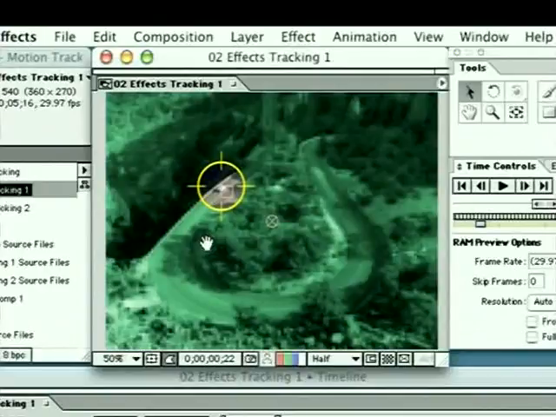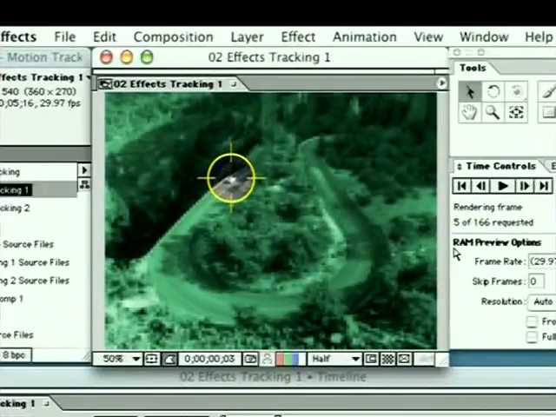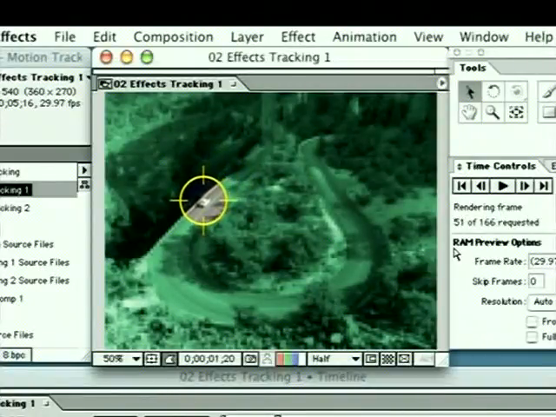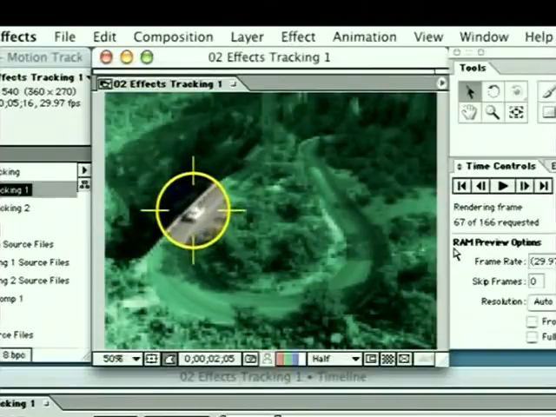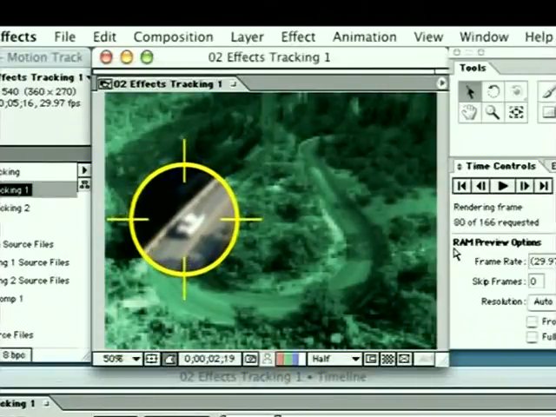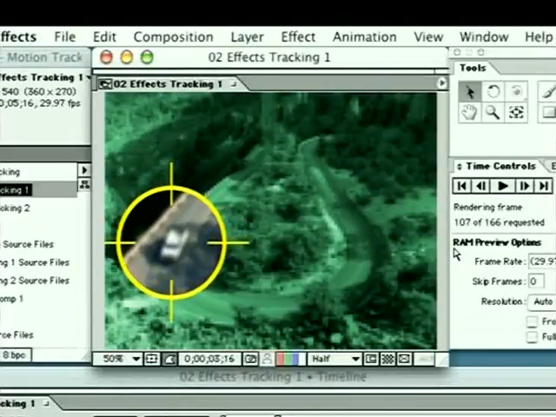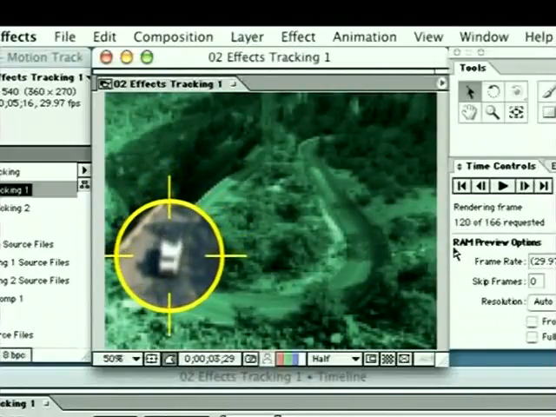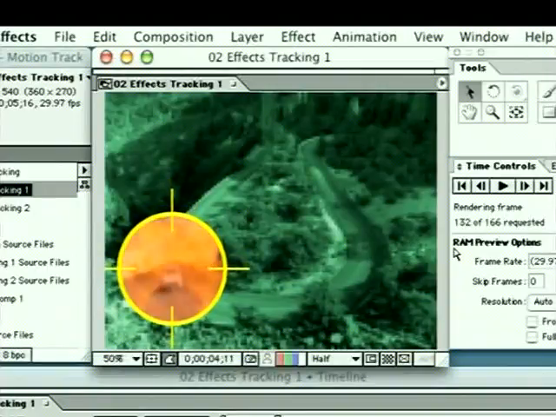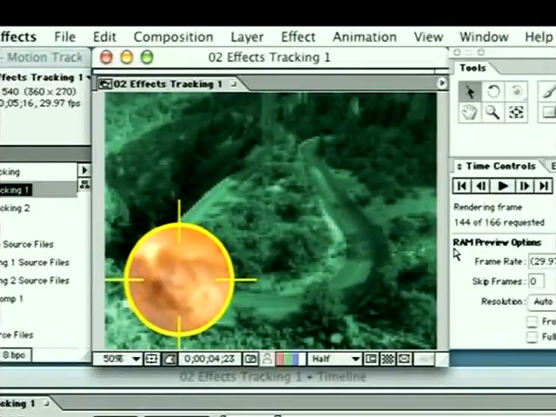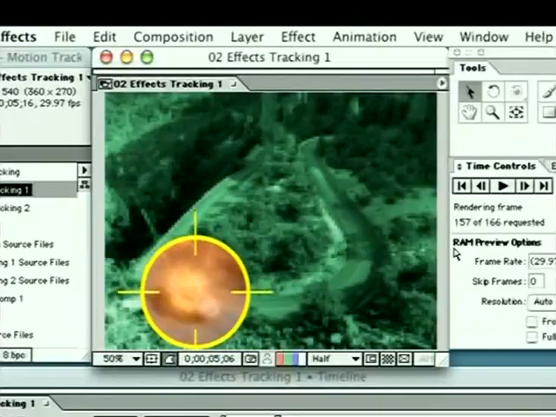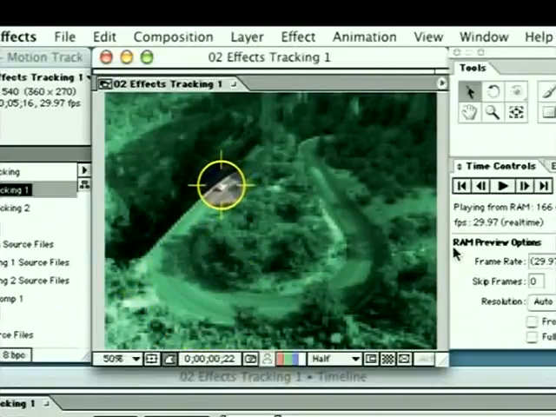If we just scroll this window over so we can see the finished composition, and I'll hit 0 and do a RAM preview of it, we can see exactly what's happening. The site is following the motion of the car, and you'll see there's a slight enlargement in magnification size. Don't forget it's 10%. And all of a sudden we zoom up here on the car and we get this wonderful enlarged view, which we can see in relation to the background, and the site continues to follow it, so does the mask circle. And we also have the magnify effect, which highlights this explosion we've got in the foreground very nicely, and we can just see that continue around.